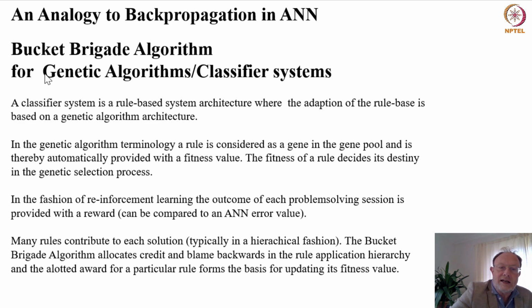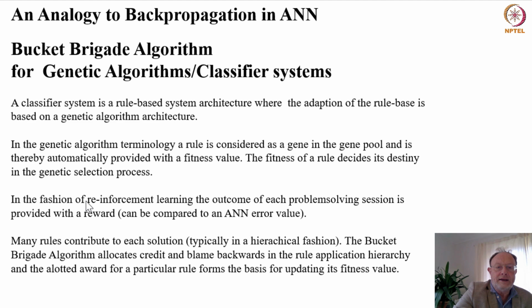So in the genetic algorithm classifier system area, there's something called a bucket brigade algorithm. A classifier system is a rule-based architecture where the adaptation of the rule base is based on a genetic algorithm architecture. In genetic algorithm terminology, a rule is considered as a gene in the gene pool and is automatically provided with a fitness value. The fitness of a rule decides its destiny in the DNA selection scheme.